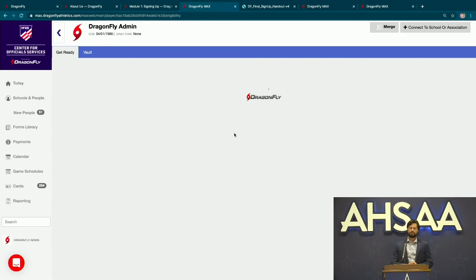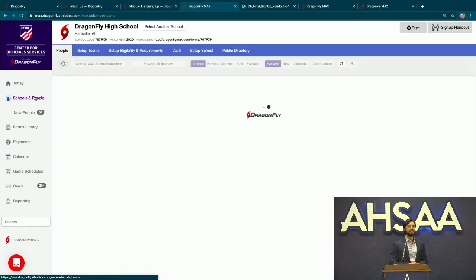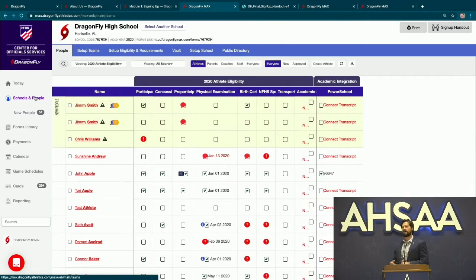All right. So we've gotten our user roles attached here. We've set up our teams. We've found our sign-up handout. We've sent that home to our parents and our coaches and the rest of our admins, our athletic trainers, our bookkeepers. We've sent that information out to get everyone connected up. They've chosen their user role. And now it's time to actually manage this eligibility process.